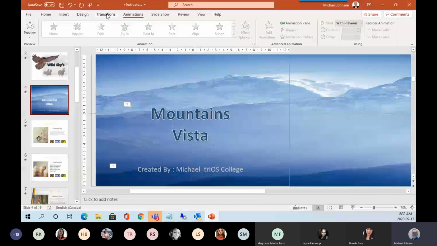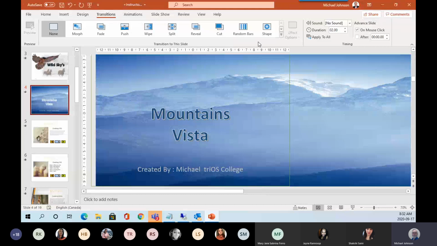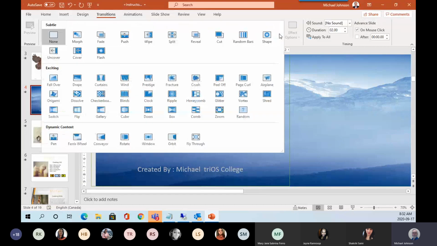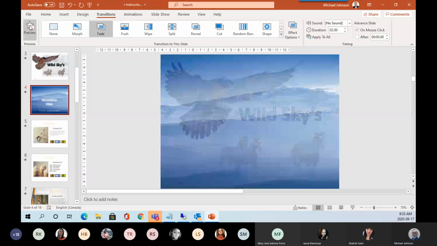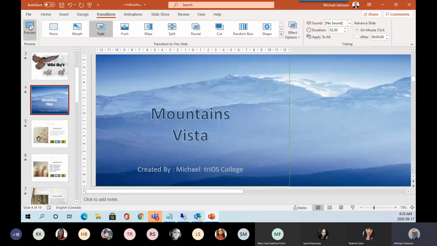I'm going to put a transition in so that I can show you what I meant by I want it to be dark and then come into it. So we have several possibilities here. We can fade, okay, from one to the other, and I'm going to choose this one. Okay, but that was a little fast, so we're going to slow it down a little bit. Just increasing it to about 2. Let's see what that looks like. That's a little bit better.